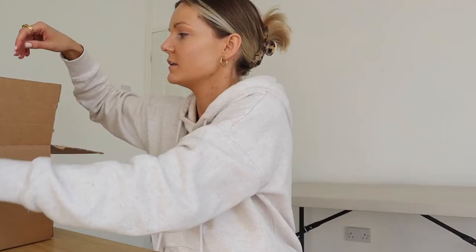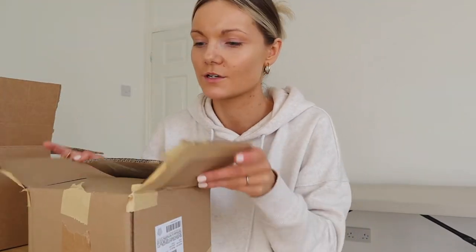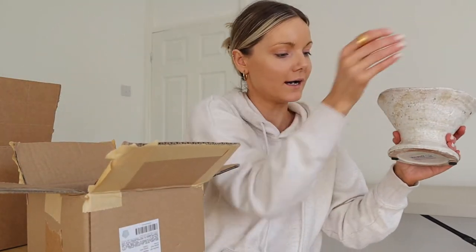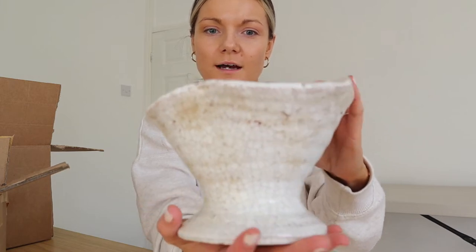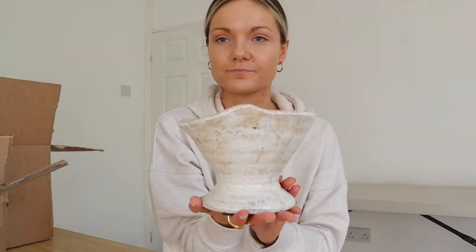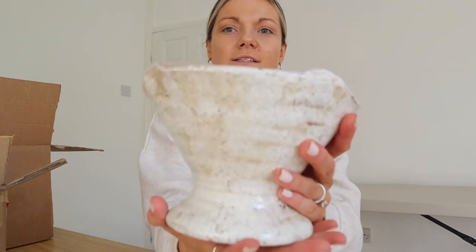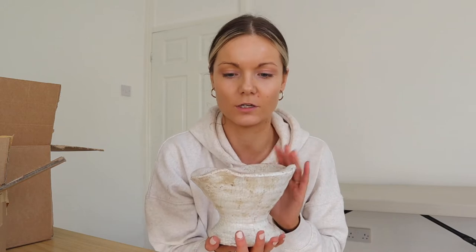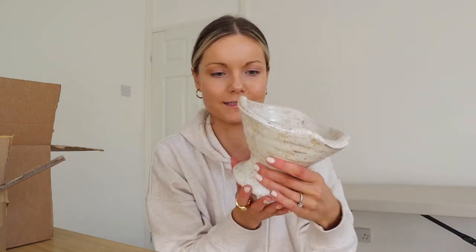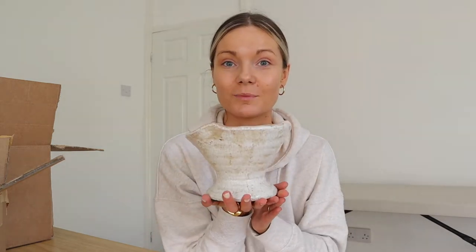I've also got some gorgeous vases and ornaments from Zara Home. I fell in love with this one because it looks so rustic — a lot of my vases are very flat but this has a lot of texture, which is great for when we put the shelves up. It is blooming beautiful — I love that it looks old. This was £17.99 and it just looks so expensive. I love the texture and the cracked porcelain ceramic finish. You can get it in a small or large size; I think this is actually the smallest one and I'm glad I went for this size — it's a decent size for a shelf.